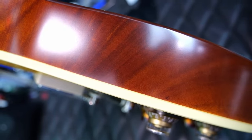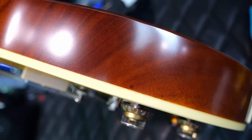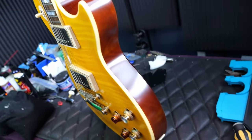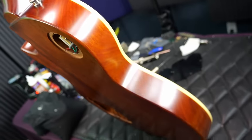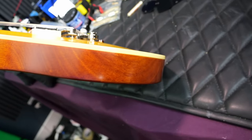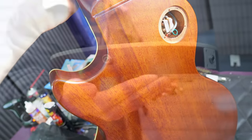I don't know if that's uneven scraping of the finish or over scraping, or if that's just how the binding is. You're not really going to notice it from a couple of feet away. I mean, we're kind of nitpicking it at this point. I do like the wood grain of the body. Very beautiful on the edges. And I just like the back color in general. They did a great job on that.